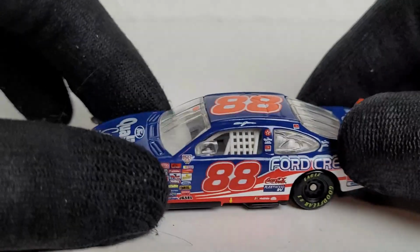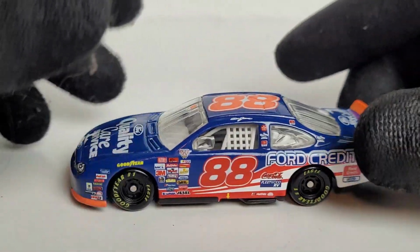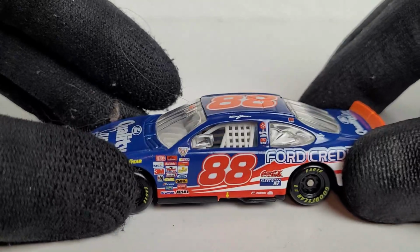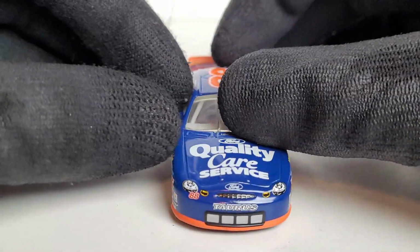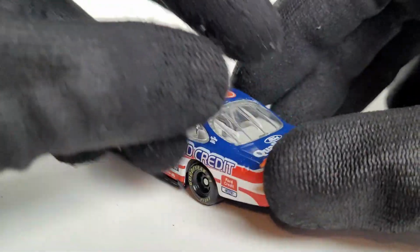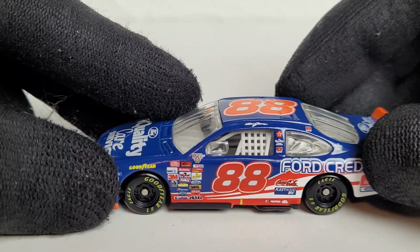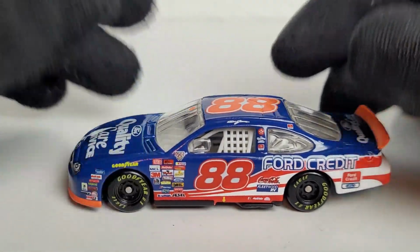But this one in particular, my God, you cannot think of a better combination we got for this car, the 88 Ford Credit car. And I'm glad Dale Jarrett was actually able to drive this car again, guys. If you remember from 2017 during the Charlotte playoff race, I just think that was the last race that they had before they went to the Roval configuration.